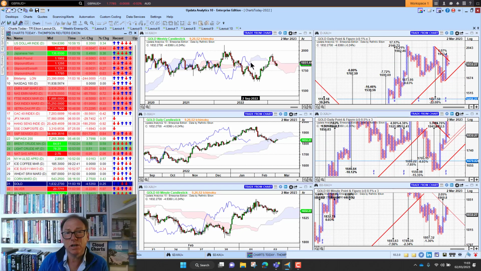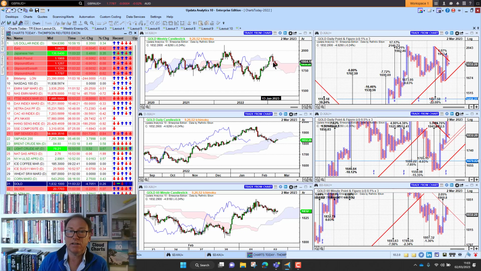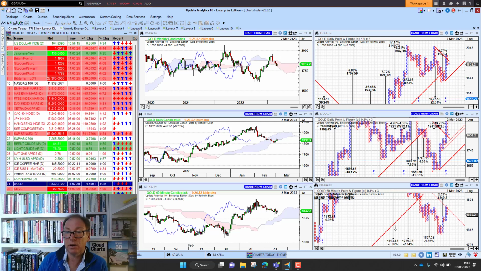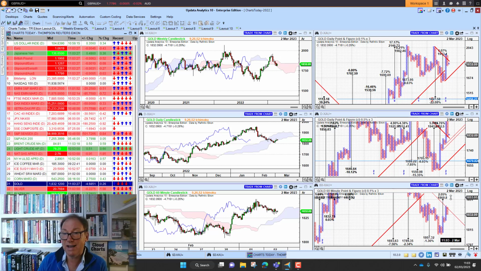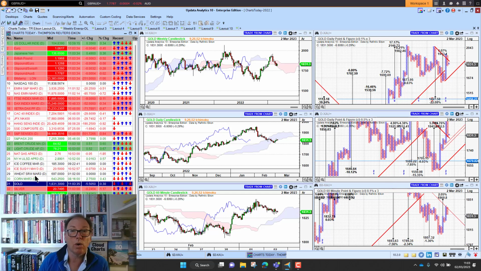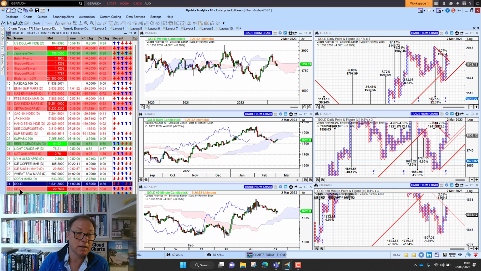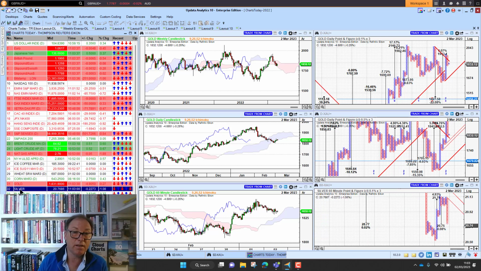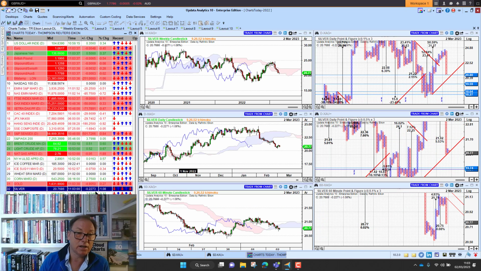And on the long term, that lagging line is just above the cloud, again just finding cloud support. So the key question is, can we go higher? We've got a target to 1869, 2% higher on the short term chart, some downside targets as well. Again, if you're trading gold, watch the 1 minute targets. That's going to be key. Silver is sitting well below that $21 level, and that's still quite key.